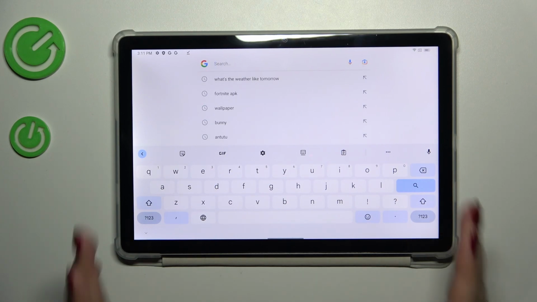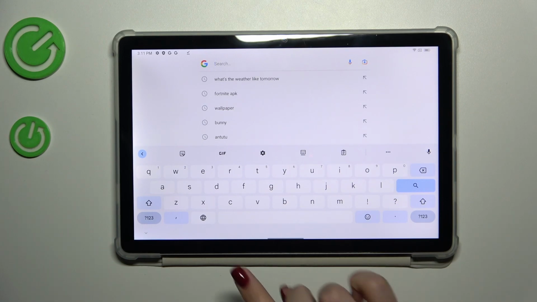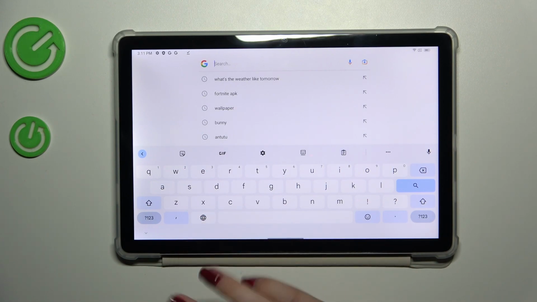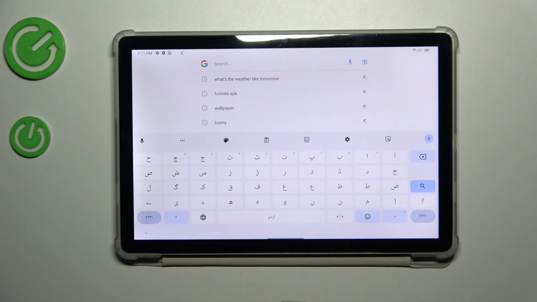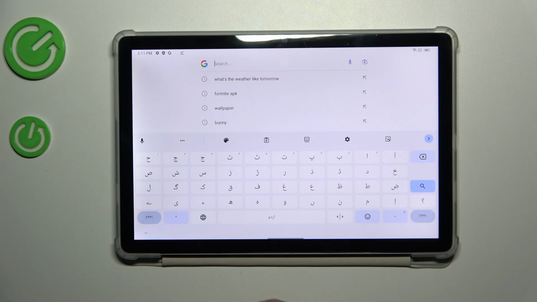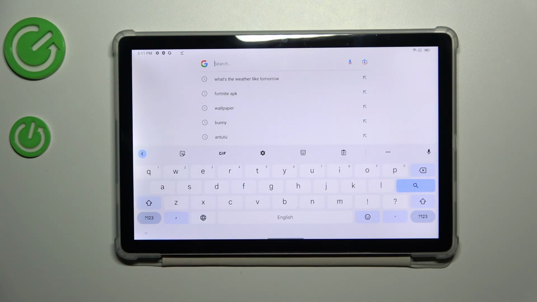So after getting back to the keyboard, you can see one difference, at least for now, the globe icon, which is a language key. Instead of this, I believe, emoji or something, we had another key here. But right now we've got the globe icon, which will allow us to change the layout. So after tapping on it, we can see that I've got the Urdu one right now. Tap on it again, we've got English, and again Urdu, of course. Our device will smoothly change the layouts.